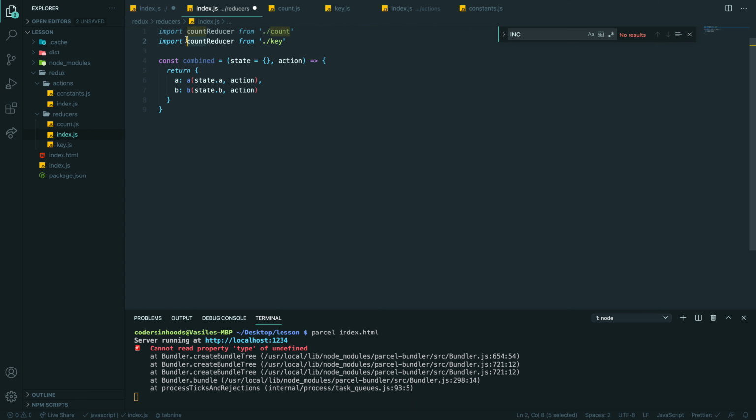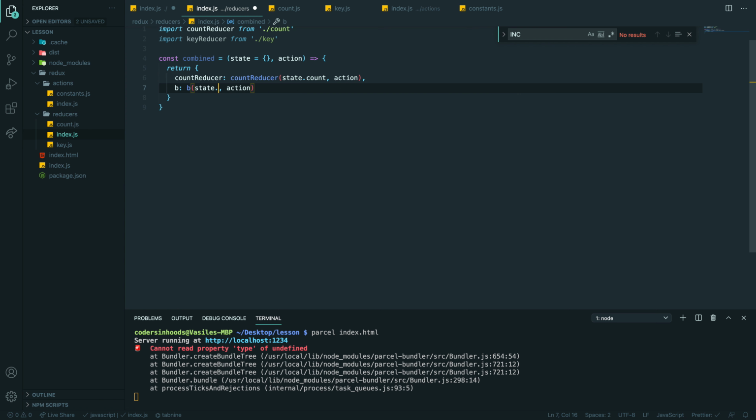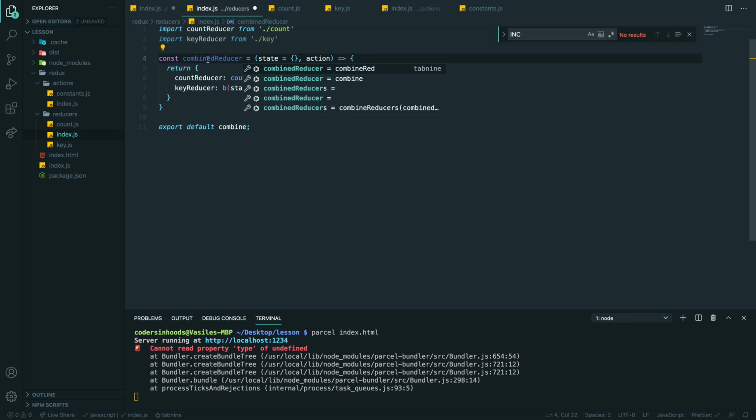And here you will have key. What you will have here: state key, state count, and here you will have state key. This one will be key. And export default the combined reducer.